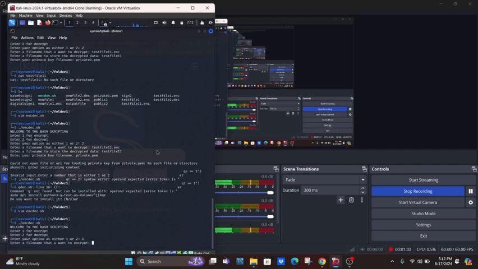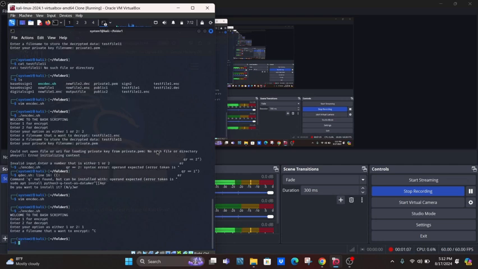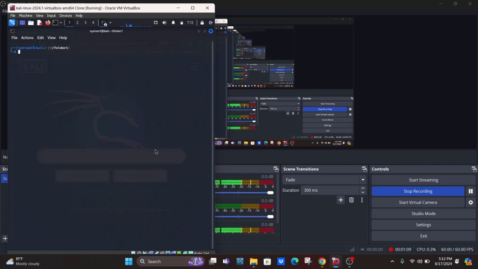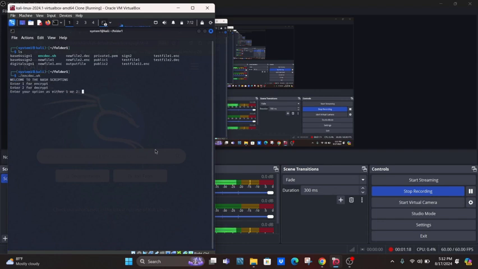We're going to be encrypting the file. Let's exit first, Control C. Clear the terminal. ls. Let's encrypt the file. Oh, this file, test file 21.